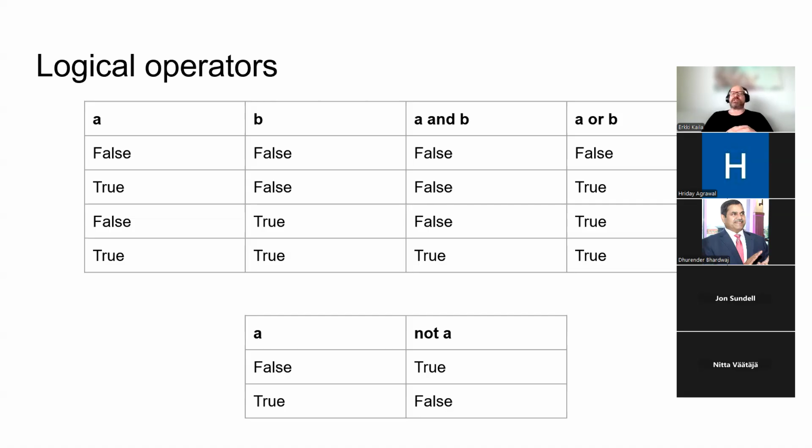And for an or statement, if at least one of the expressions combined with or is true, then the whole statement is true, or whole expression, sorry. Not is actually sort of easy to understand in a sense. What it does is complement the Boolean value. So false becomes true and true becomes false.